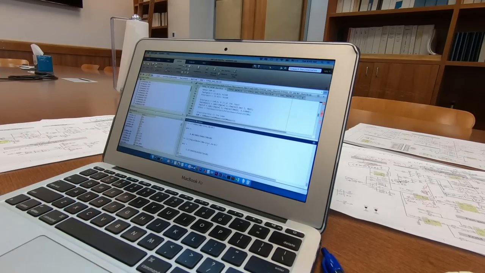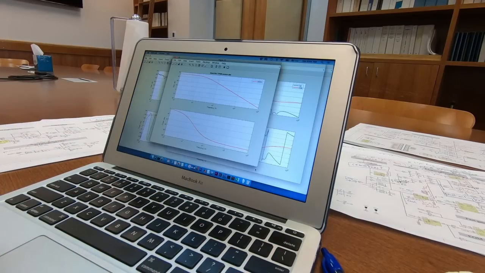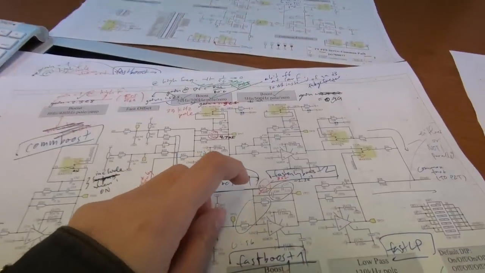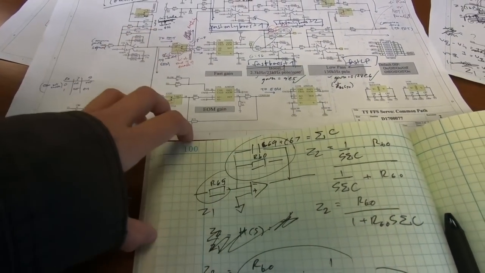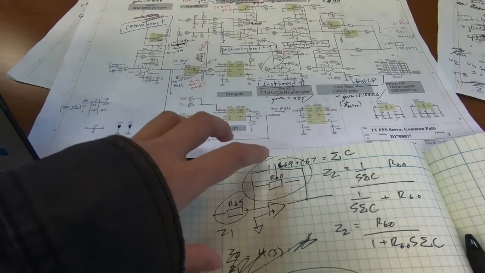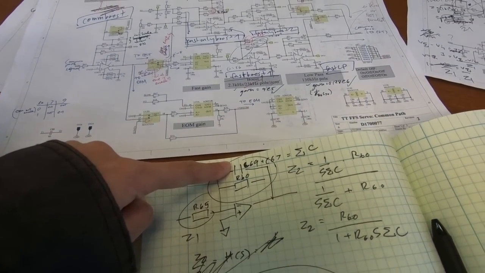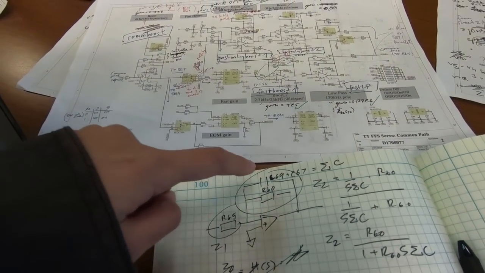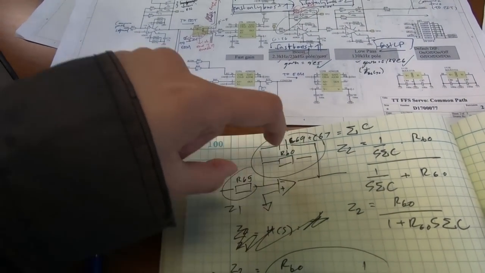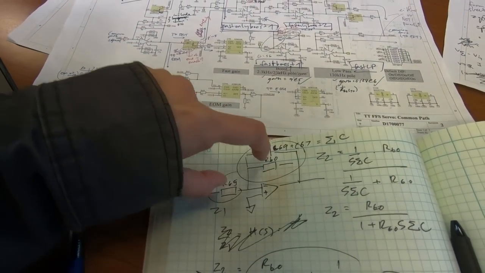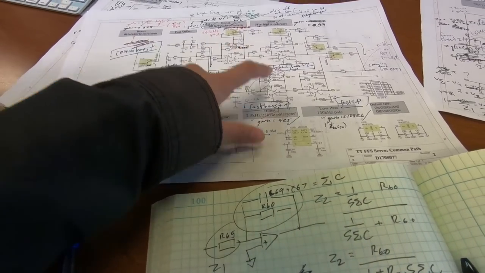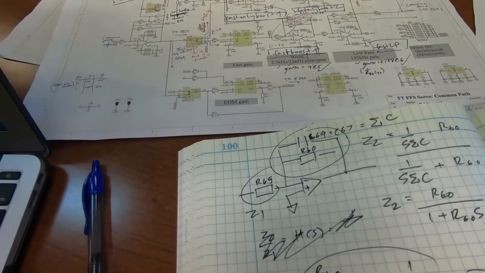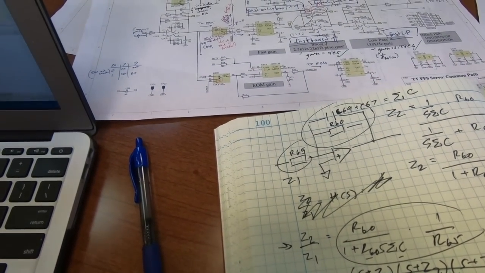Now, what does it look like on the plot? There we go, that's what it looks like. The gain at low frequency, as I said earlier, is determined by these two resistors. Not sure you can see here, maybe you can see better here. These two resistors, because when the frequency is really, really low, the capacitor impedance is infinity. The current can't flow through here. So the current will just flow through these two resistors, and the gain at DC is defined by just R60 divided by R65, and here we have R60 of 28k over R65, which is 499 ohms.